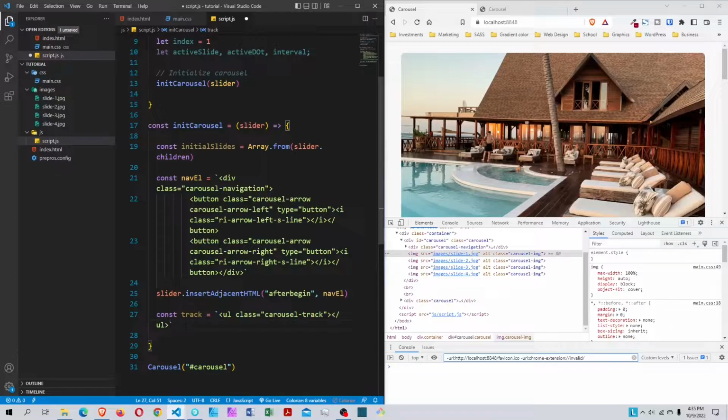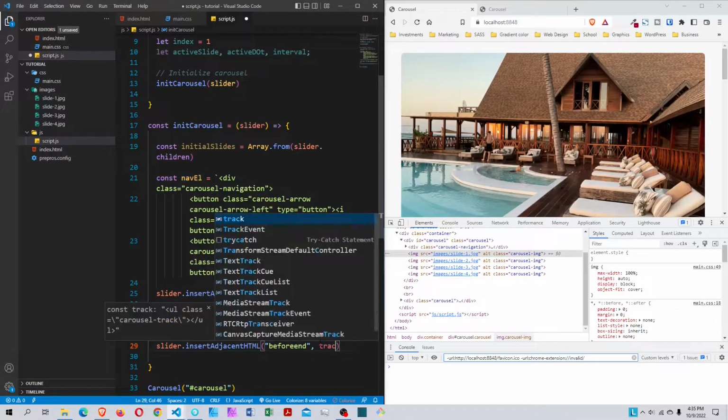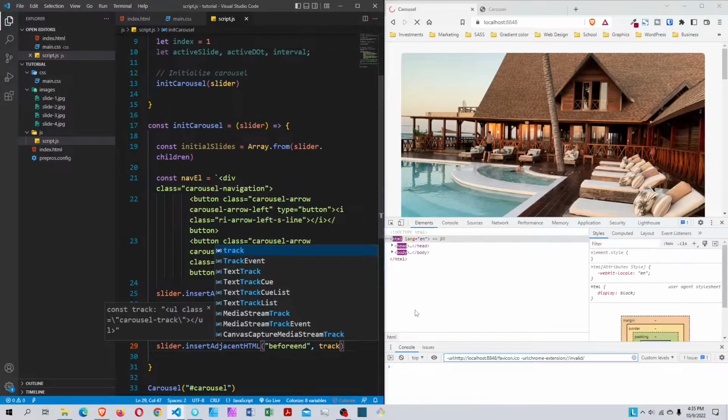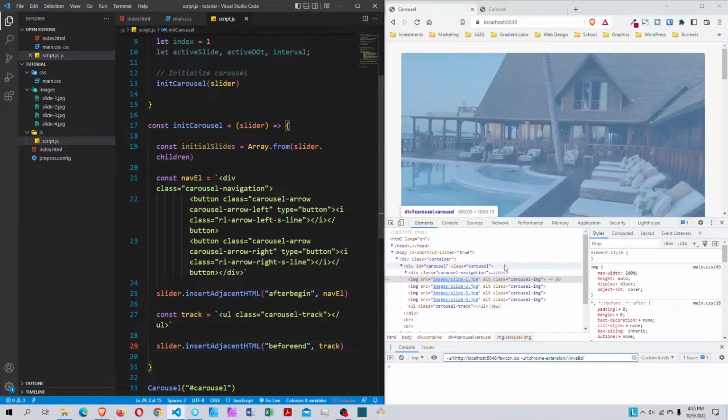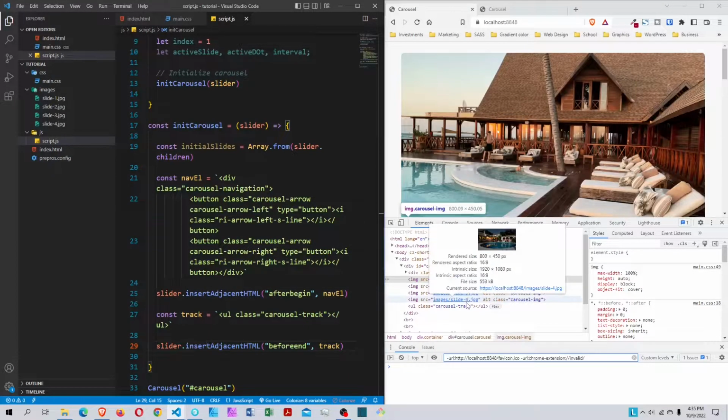So I'm going to copy this one also, come down here, and this will be beforeend. So the track, save it. Now it's added right here, after this one. Now we need to work on this one.